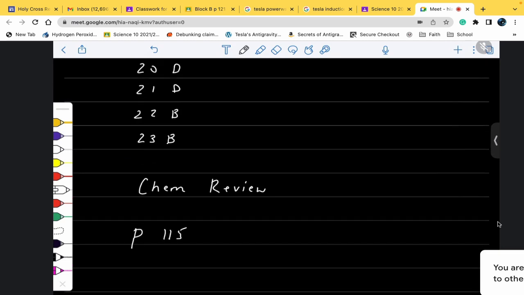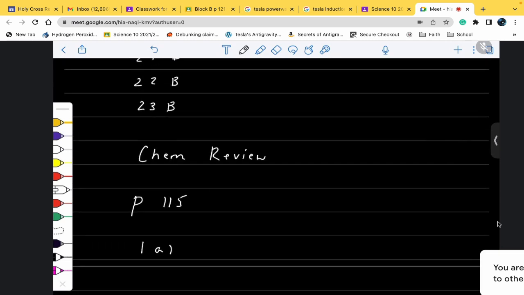Page 115. Now look. It says here, with these equations, you need your periodic table. I'm going to look at mine at the right here. You can flip to the one at the back of your workbook if you need it. The question is, first of all, classify it and complete it. Now, we've classified it. Completing it is just one step further. I need to walk you through that. I am not going to balance these today. I'll come back to these after we've completed it next day and balance them.